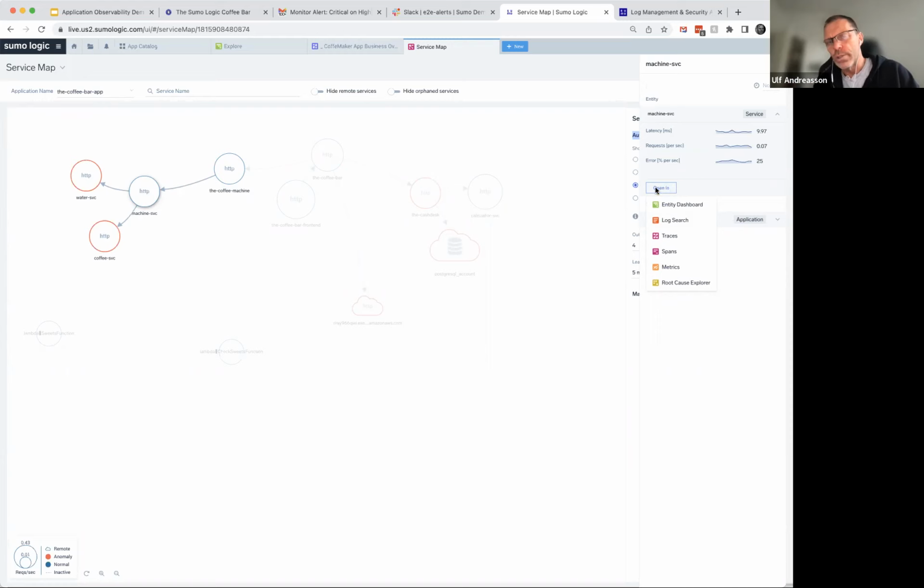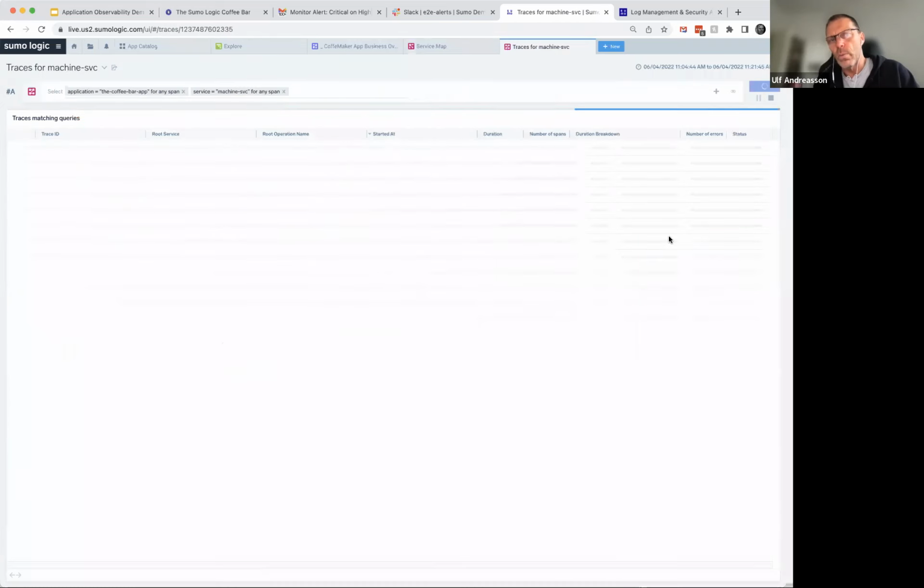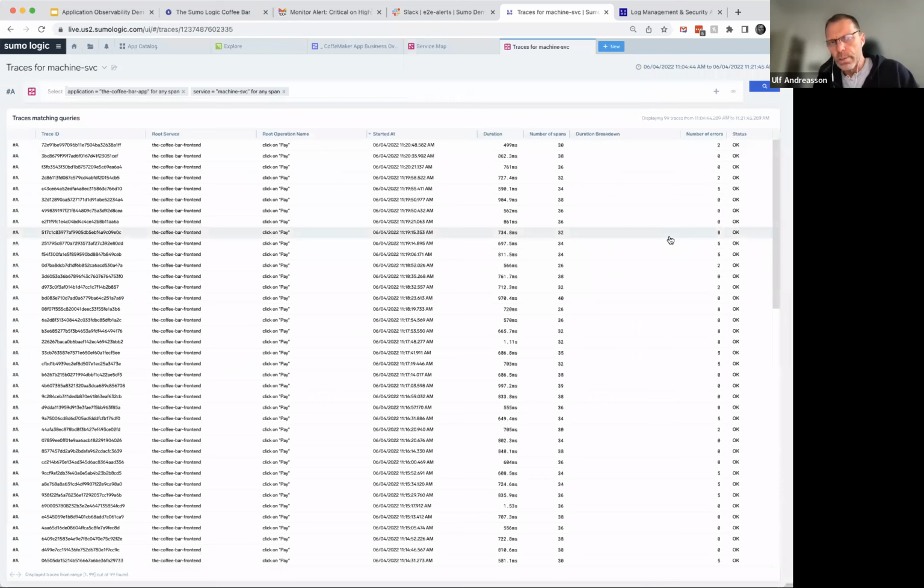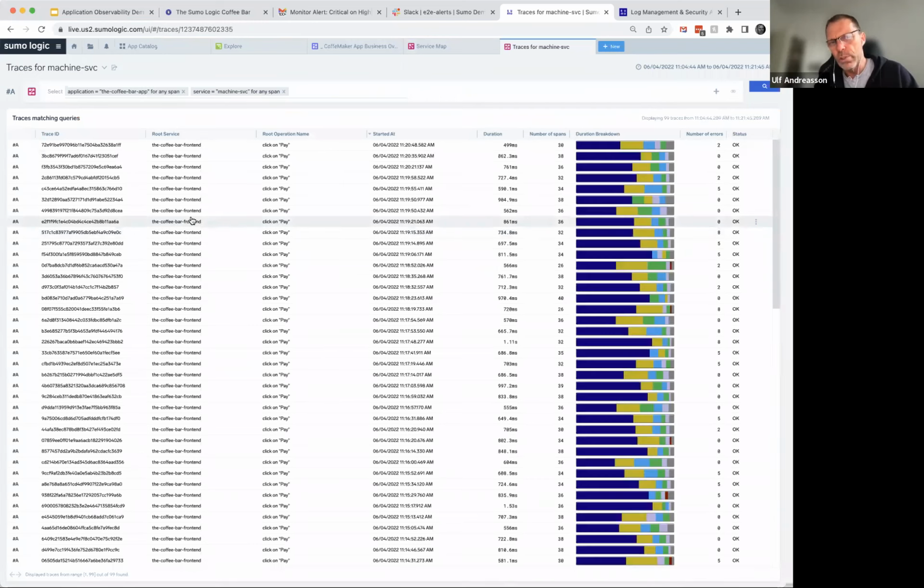So by clicking on the machine service, we allow you to go into any of these data types. In my case here, I want to look at the traces. So this is basically all the tracing that's taking place between the machine servers. And in this case, we have the front end as the requesting service there, right?